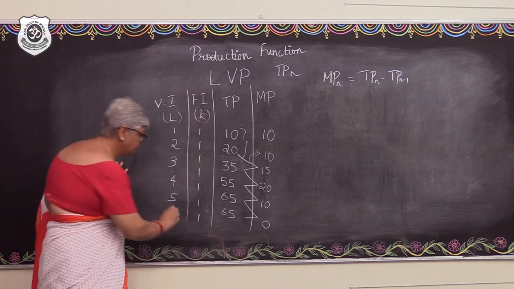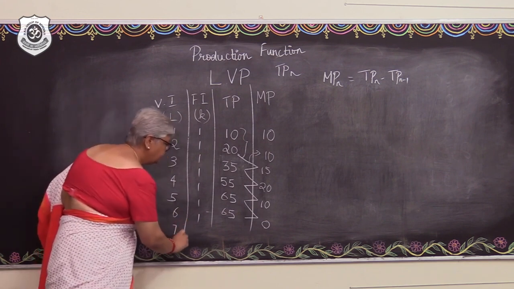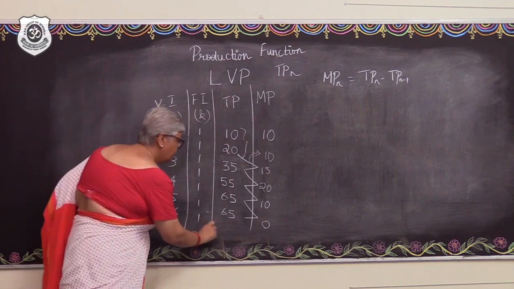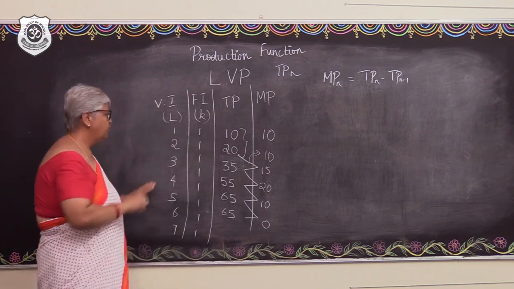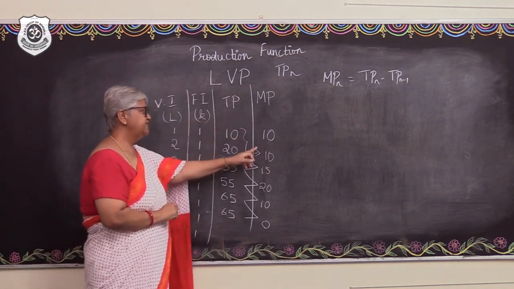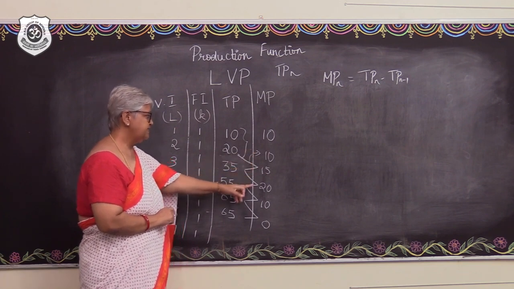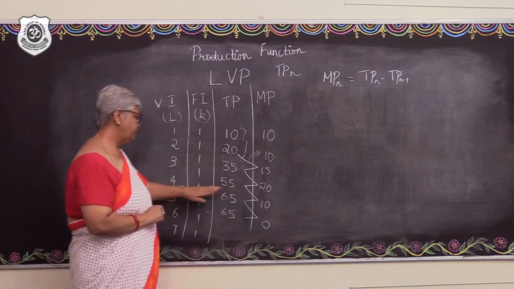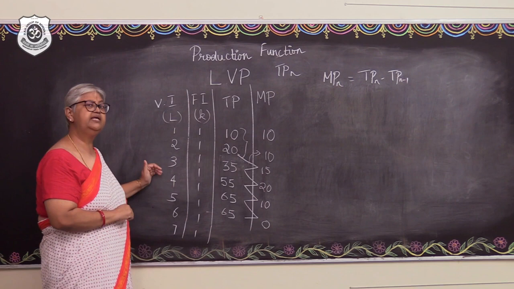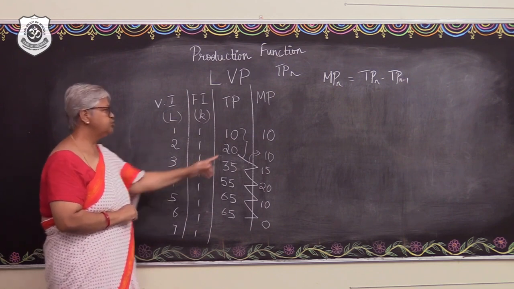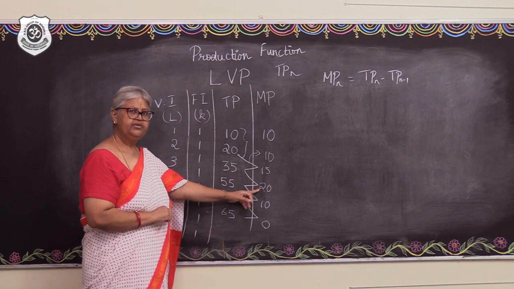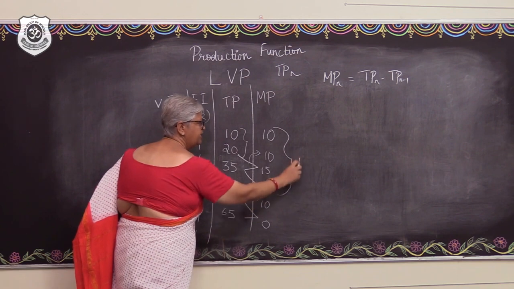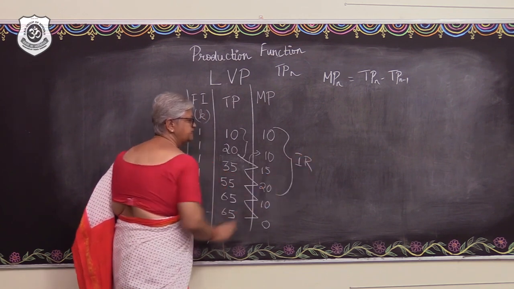If the entrepreneur is going to move on to the 7th unit of laborer, 1 more unit of laborer is going to be employed in the process of production. And now you see what is happening? Till the fourth laborer, every additional unit of the variable input, or the laborer out here, was contributing more. So till here there is probably an increasing returns.